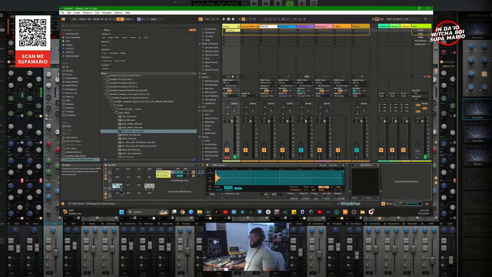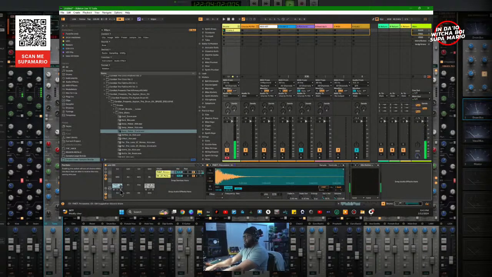Right click on the drum pad, go here to next similar, click it, and it generated you a new snare. Does that sound the same? No, it doesn't. If you want to go back to the original snare one shot, control arrow down. So I'm going to go back. This is where we're at. I don't like that. Let me go back to the original. Control arrow down. That's where we're at. If you want to change it, control arrow right. So as I'm holding down control and hitting the right arrow on the keyboard, I'm just scrolling through the similar snares. I actually kind of like that one.